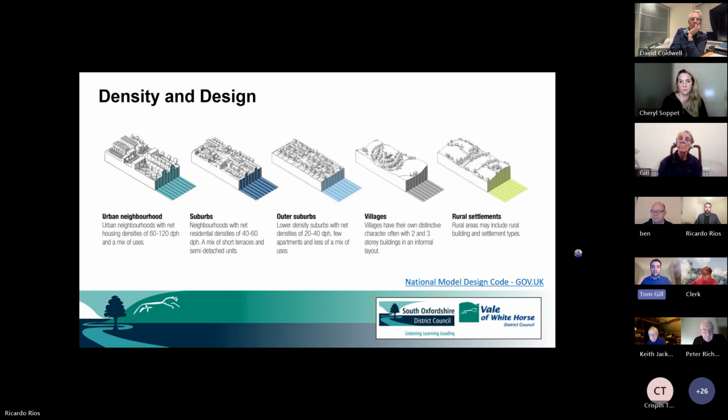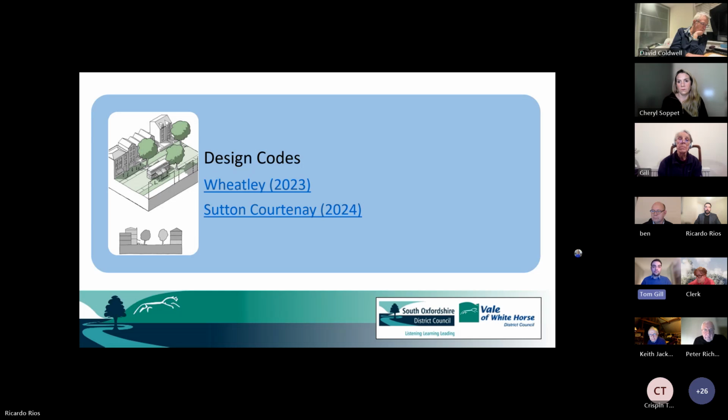So the right answer in terms of what is an appropriate density will vary from place to place. Because of that, it's really important to make sure that you're capturing what the current character of your area is, and that any new density and any uptick in density continues to reflect that character. So I will now touch on how you can do that. One of the most popular ways that communities have touched on character in the recent past is through design codes.